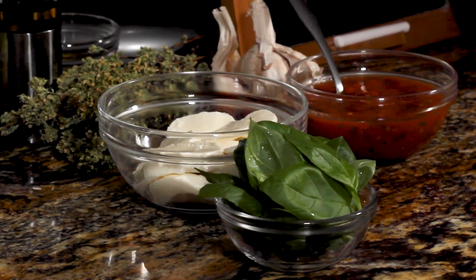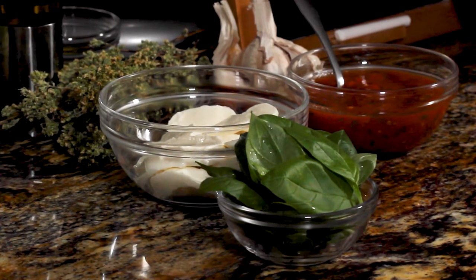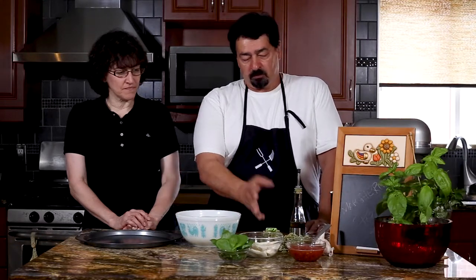We don't have a wooden oven, we have a gas oven. The ingredients are fresh basil, we have mozzarella di bufala, and we have tomato sauce. We have butter for the pan, a little bit of olive oil. If you want oregano over it, you can put it at the end, but there is already some inside the pizza sauce. So this is a very simple recipe.